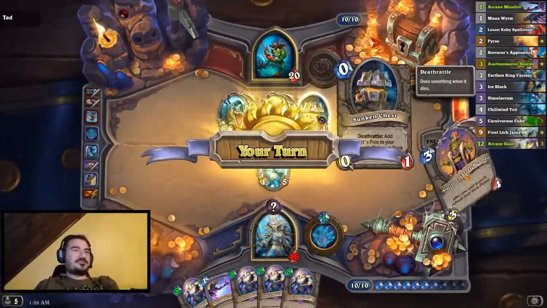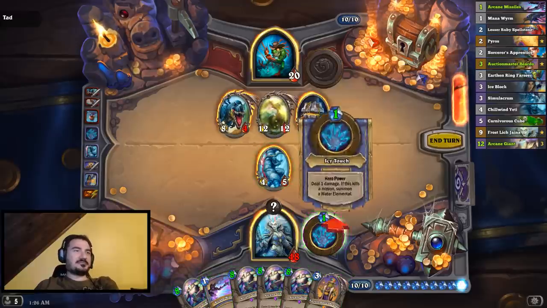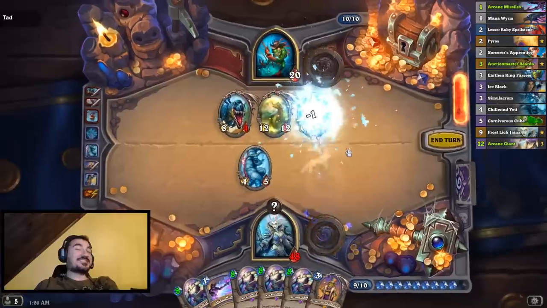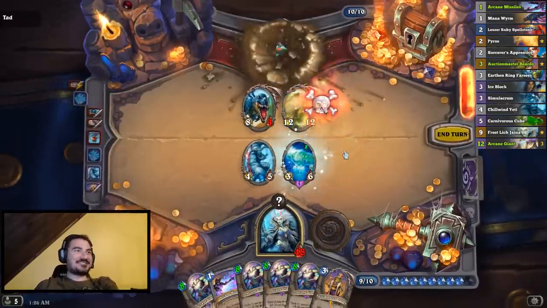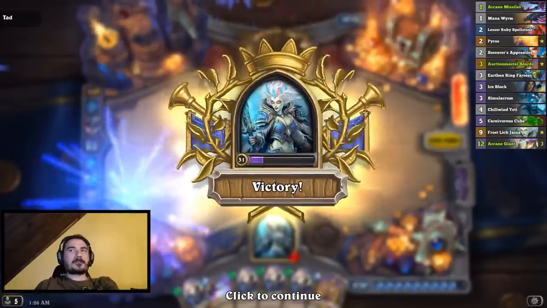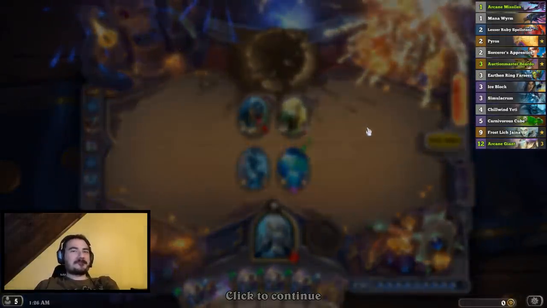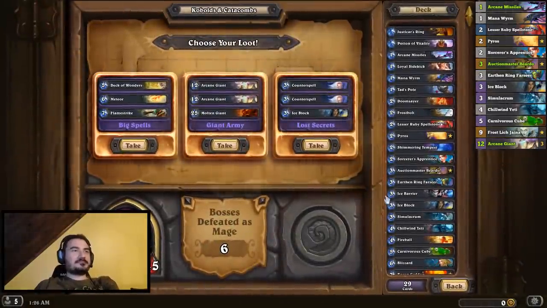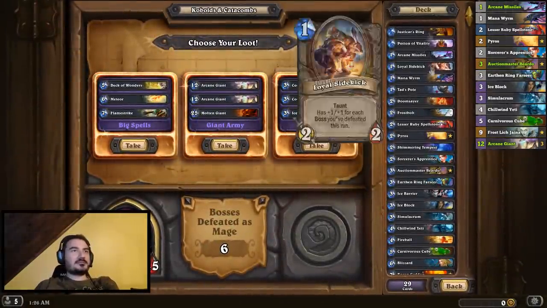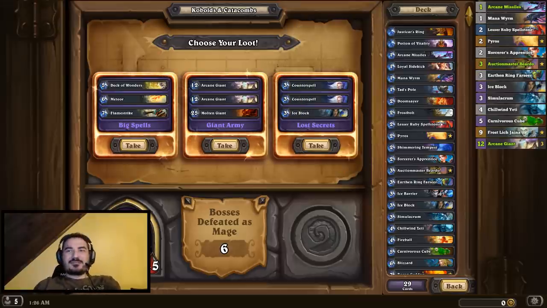There it is. Deathrattle, add Tadpole to your opponent's dungeon deck and lose the game. And get a Water Elemental. Alright. So what do we get? Where's my Tadspole? There it is. 1 mana, 0/1 weapon. At the end of your turn, summon a minion from your opponent's deck. That seems pretty good.